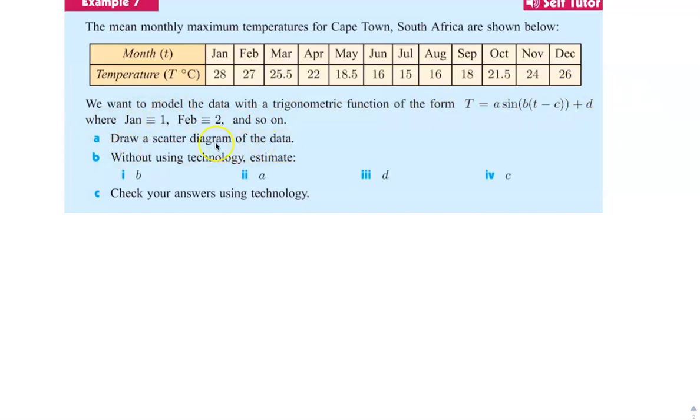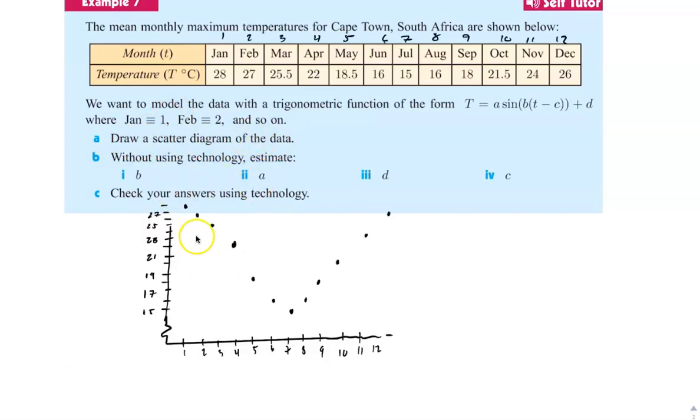Draw a scatter diagram for the data. I'll do that off camera. Here I go. I decided to go 1 to 10, and then I did a little cheat where you skip a lot of letters and go 5 to 28. It was kind of a hassle. Feel free to pause any time to catch up. But there's a scatter diagram.